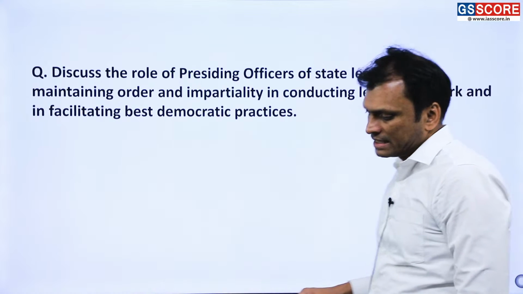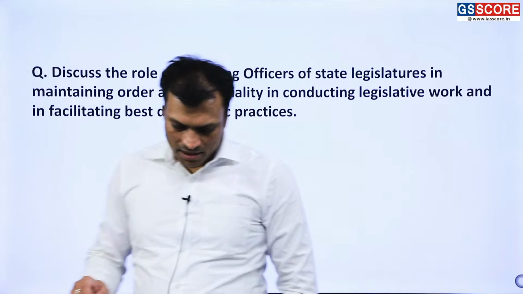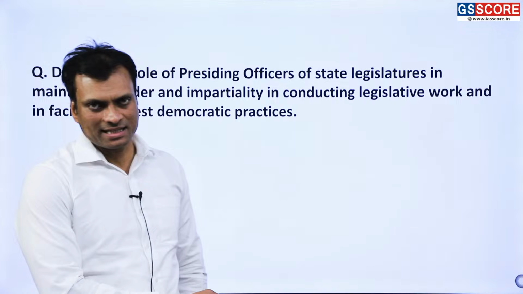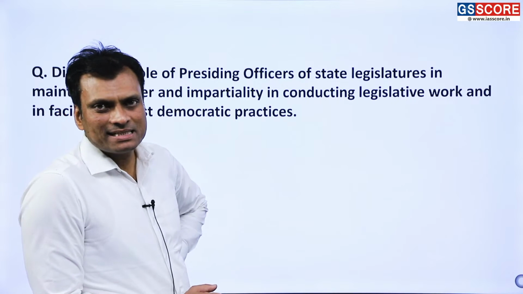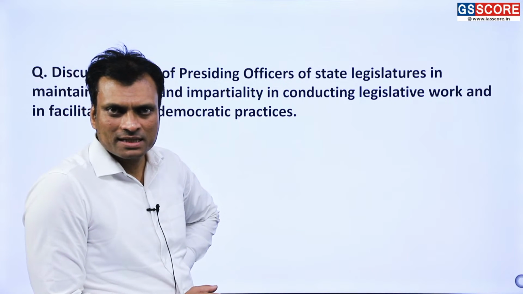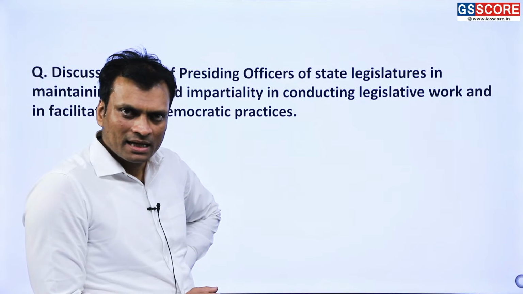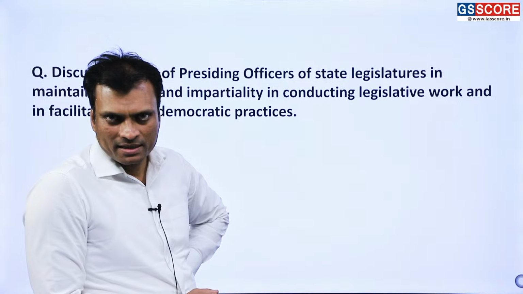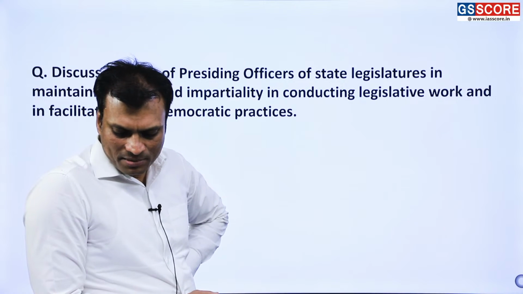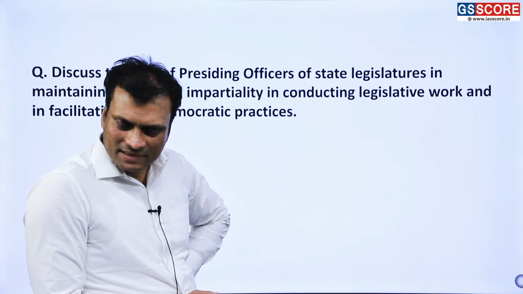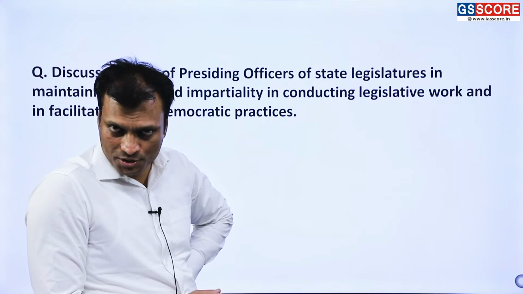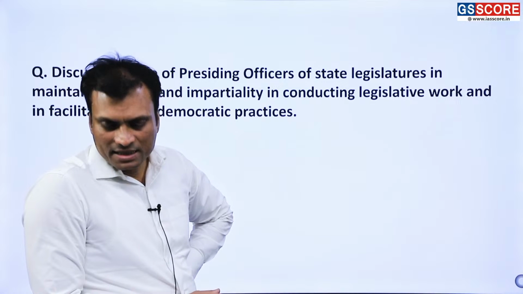Okay, next, take the next one. Discuss the role of presiding officers of state legislatures. Now the presiding officer of state legislatures is the speaker in the assembly and the chairman if there is a bicameral legislature. Right? So you can write about both houses, but even if you write only about the single house state legislature or the speaker, then the job is done.